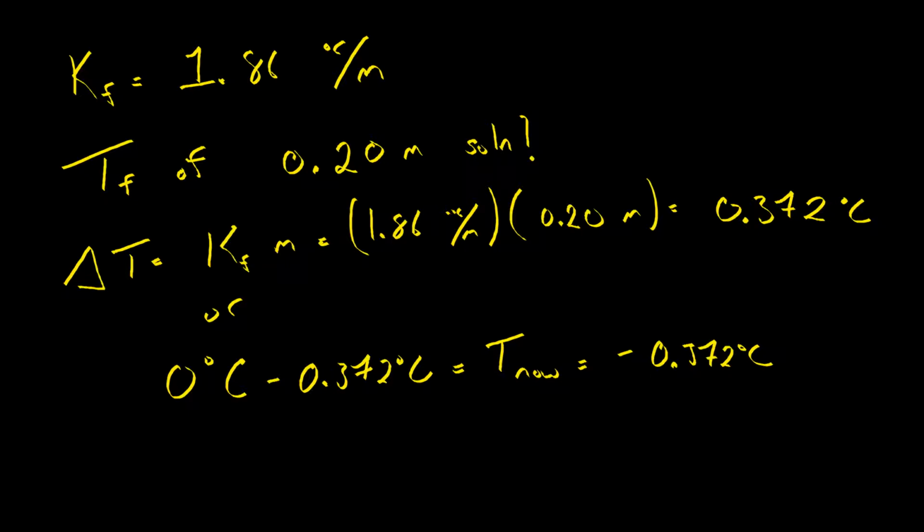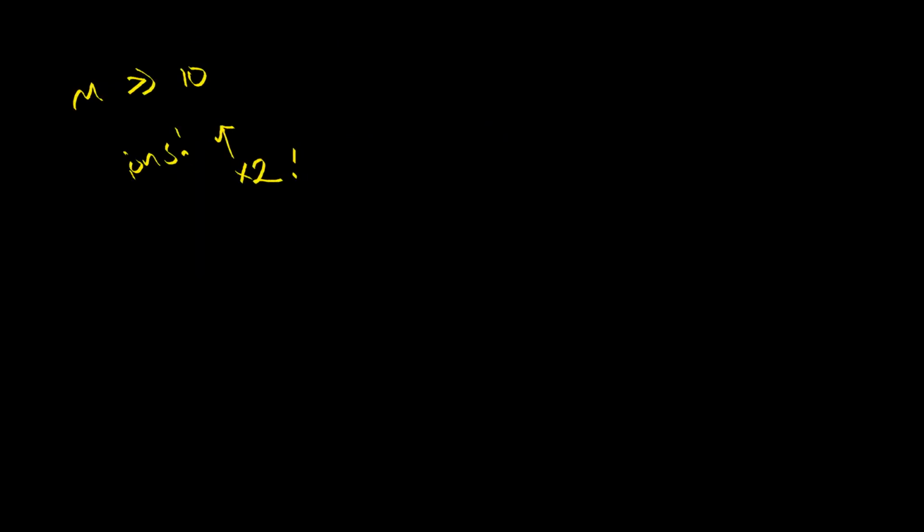But imagine, you have an icy sidewalk and you spread a whole lot of salt on it. Now your concentration is going to be huge because there's not much water there on the icy sidewalk, and you're just dumping a whole ton of salt on there. So you're going to have a really high molality. And then you're talking about salt, so it's going to be making multiple ions for every unit of salt. So it's going to have an even higher molality. So you can get a freezing point depression of tens or twenties of degrees.